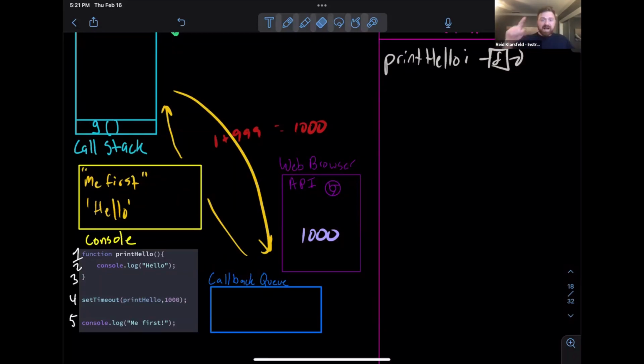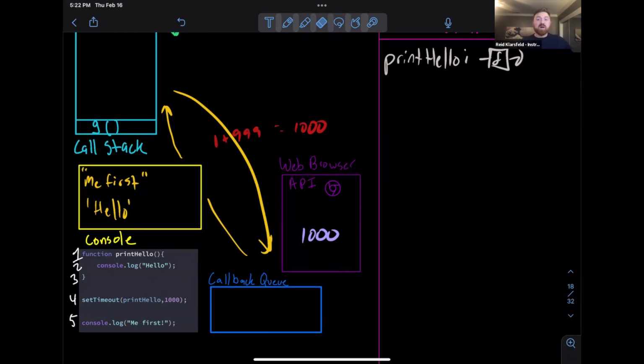The event loop. I like to think of the event loop as a kind of crazed wedding planner who's like, are the flowers good? How's the catering doing? Are we on time with this? Just running around with a clipboard, checking the pieces it needs to check. And the pieces in this example are, is the call stack empty? Is there anything on the queue? Because if there's nothing on the callback queue, it's not going to do anything.